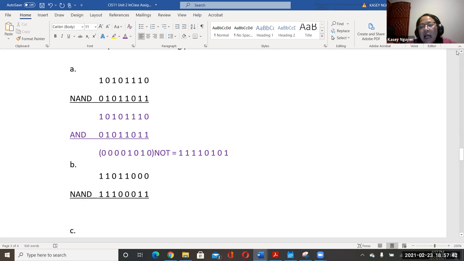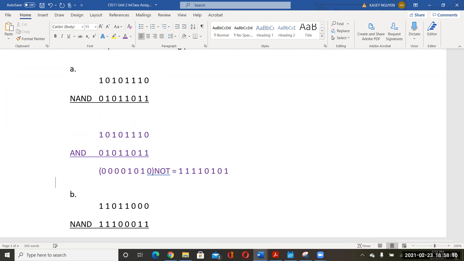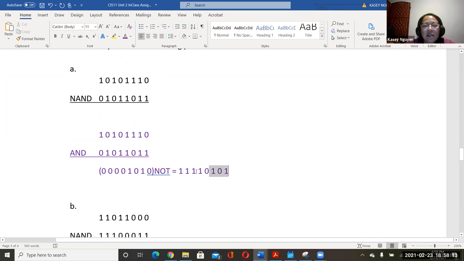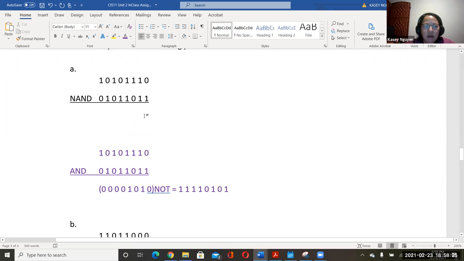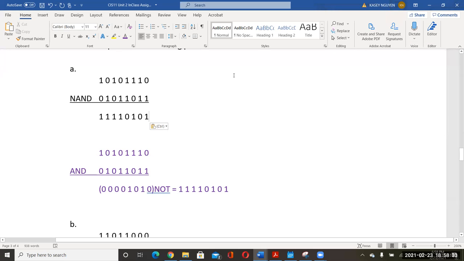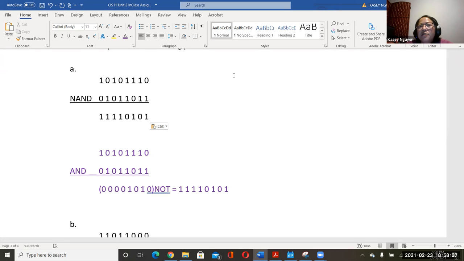So last week we spent a little bit of time working on the truth table. So with the AND rule, anytime that you have any input that's a zero, you get a zero output. Okay. So once I have the result from the AND, then the final step is to NOT it to give me the output for NAND. Okay. So I'm going to separate it a little bit so it doesn't confuse you. So this final answer here is going to be for, Hey, Professor, is it because NAND is basically the AND and the NOT? Yes. That is what I was trying to tell you. Got it.